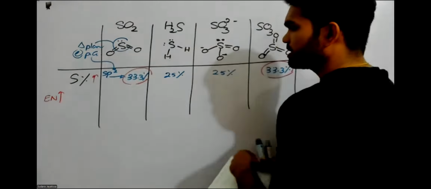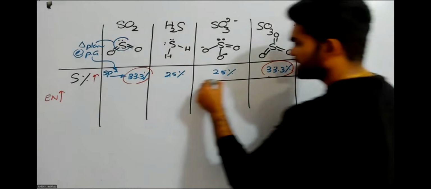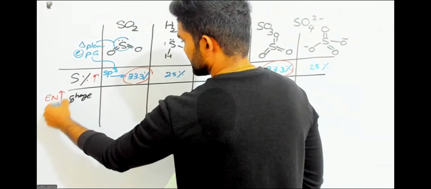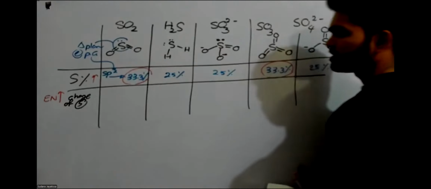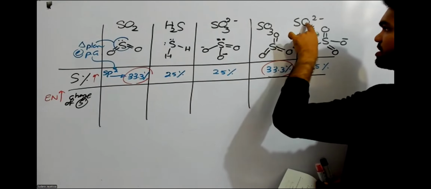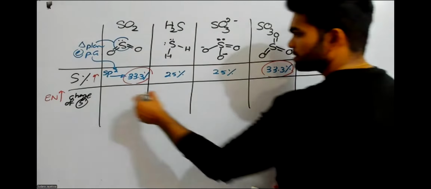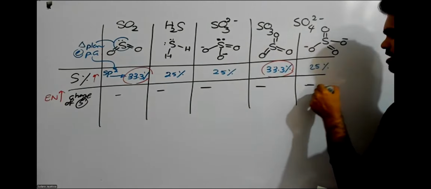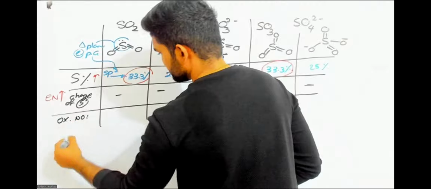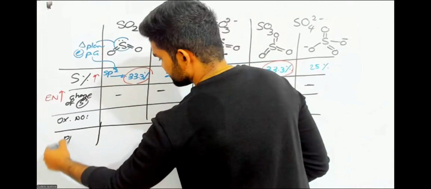So what's the next point to compare now? Still from s character we can't get a final answer. Then go to the charge. Charge of sulfur, okay? You can see all these atoms have no charge on the sulfur. So don't get confused here. It's not the -2 charge, that is on the oxygen. So on sulfur, there is no charge. So go to the next point, which is oxidation number. And there's another one called peripheral atom electronegativity, which is not needed here.